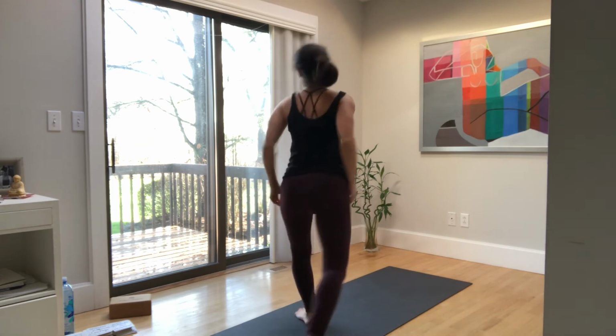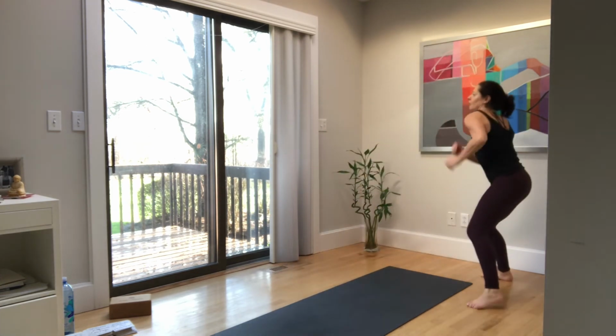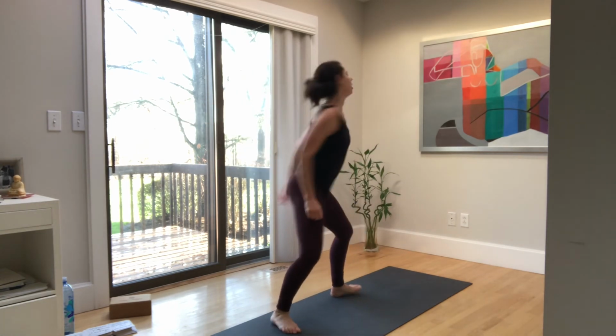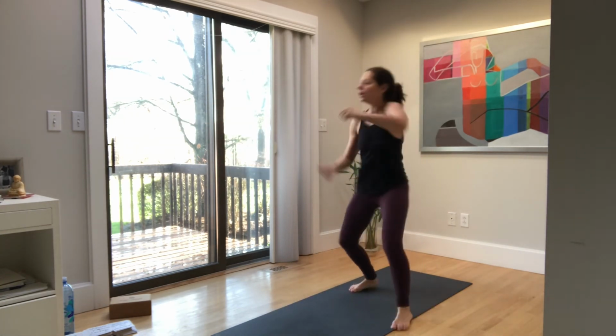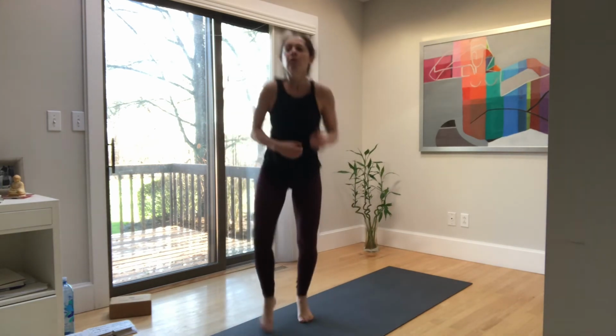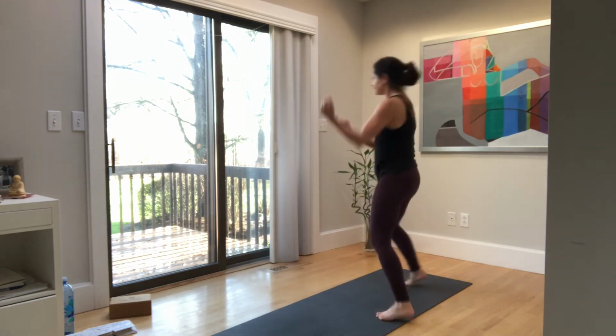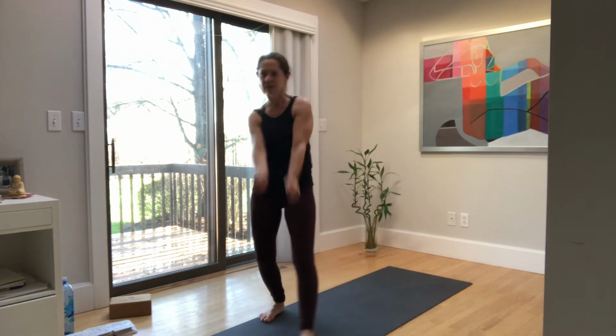Changing direction, moving behind yourself to the sides, finding a little shake, a little more curve. Wow. Make some sound. Pick up the energy if you want to move a little bit more, if you want to clear out a little bit more. Just another 20 seconds or so.